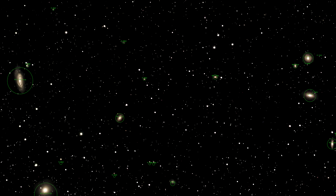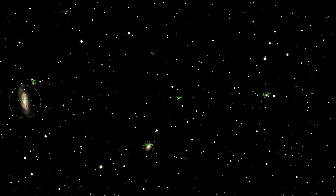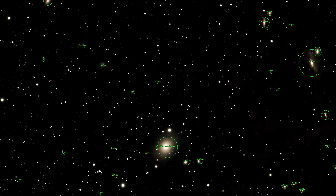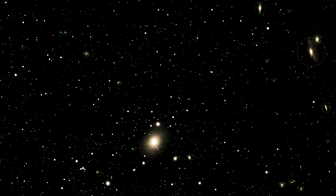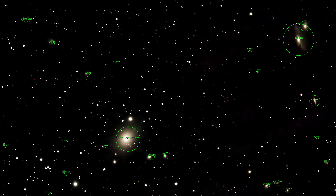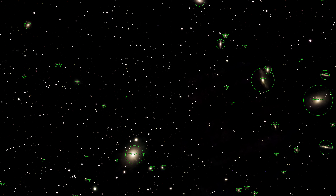For the final image I stitched together four images to make a 32 megapixel mosaic shot of the Markarian chain. The field of view of this scope is quite large, but you can always make your shots even bigger and higher resolution by stitching them together like this. In doing so I was able to include almost 50 more galaxies as well as one of the largest black holes known to man — M87.